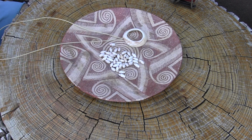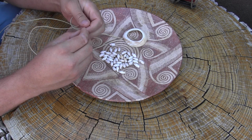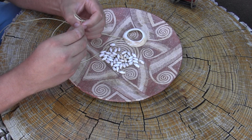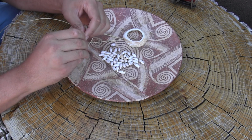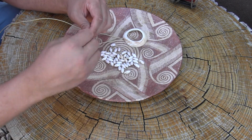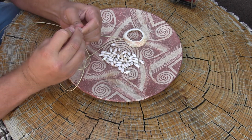Okay, so now I can feed my shell beads onto each strand, and I usually start off with the larger beads on the bottom, and then as I go up they get smaller. So as you do this, you twist and you push the rope through. And as I said, a needle comes in handy. So you can use this to aid in pulling this rope through.